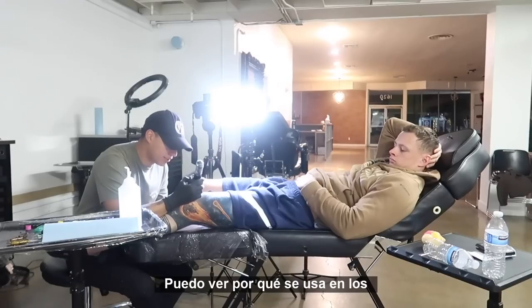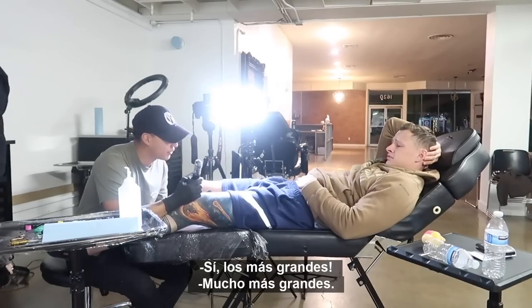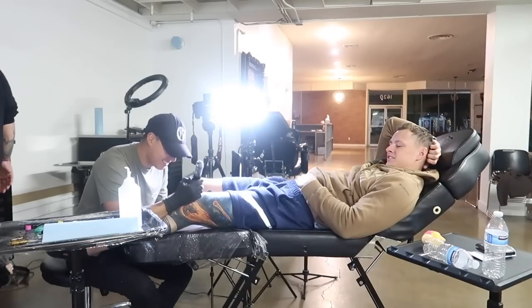I can see why they would use this to do blackouts. Don't they use bigger ones? Yeah, bigger ones. Way bigger. But I see why. Three times the size, right? Three times. I see those things, they're massive.